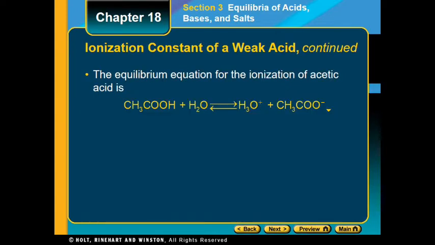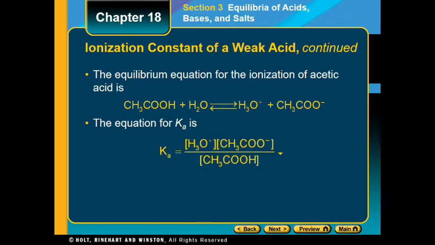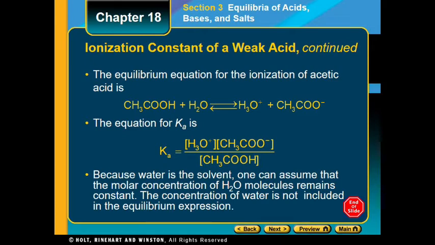If we were to look at the reaction again, you've seen this one before. You have acetic acid and water to give you the hydronium ion and acetate ion. If you were to write out the Ka expression for this, this is what it's going to look like. We do leave water out of the expression. Water is going to remain constant in what it is. It's also considered in its liquid or its normal base form too, so water would not be included.